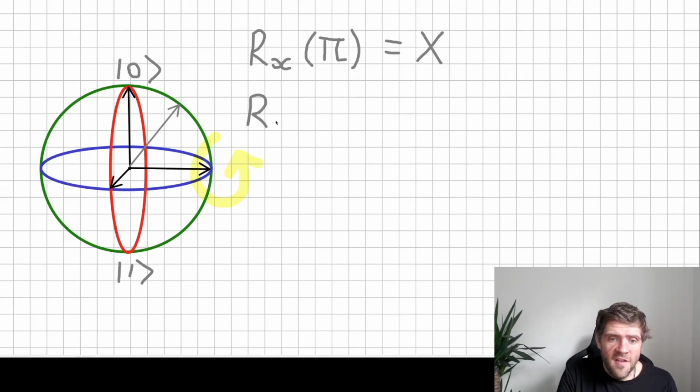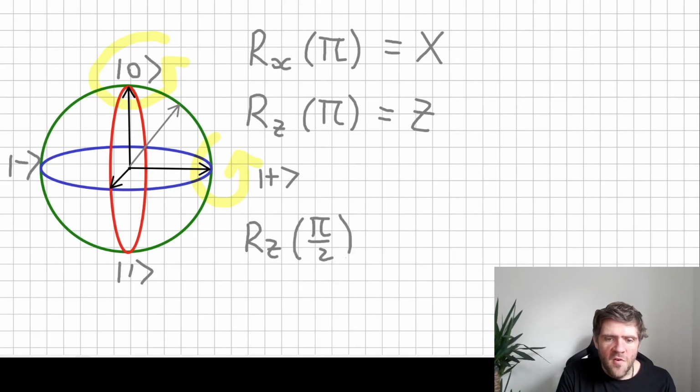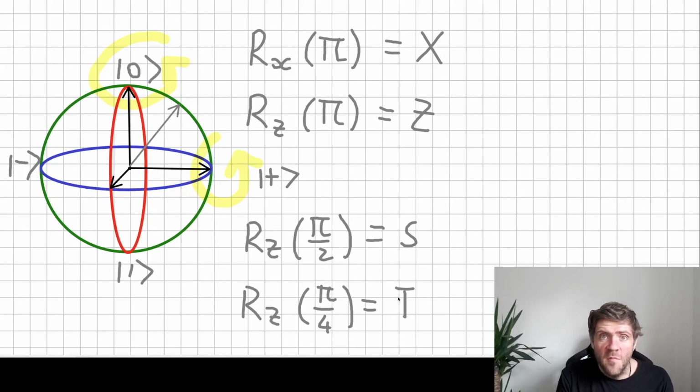We can also rotate around the Z axis, and that's exactly the one that is explicitly referenced in the textbook chapter that this lecture is based on. This is also a rotation around an axis, but this time in the case of the Z axis. And this will take something like a plus state over here and turn it into a minus state, and vice versa. So this is the Z that we've seen before. But also there are special names for other rotations around the Z axis. For pi by 2, we call it S, and for minus pi by 2 we use S dagger, for reasons we'll see in later lectures. And for pi by 4 we call it T, and there is also T dagger for minus pi by 4.